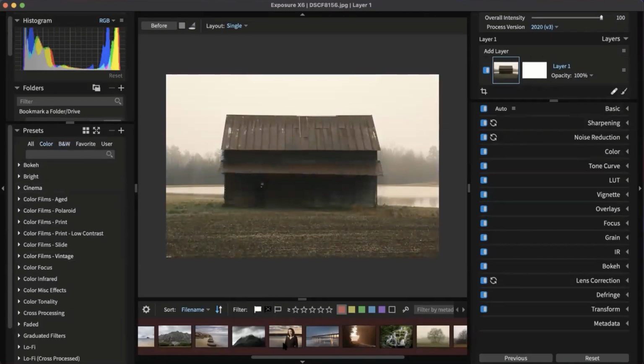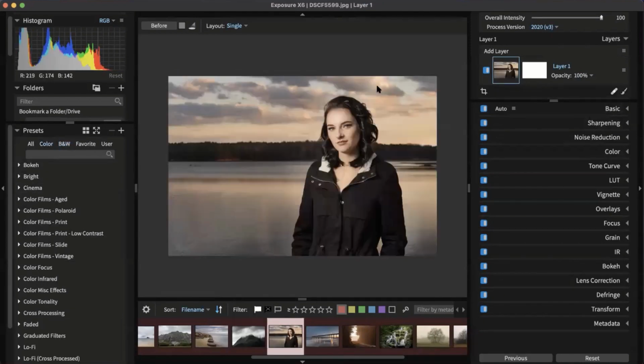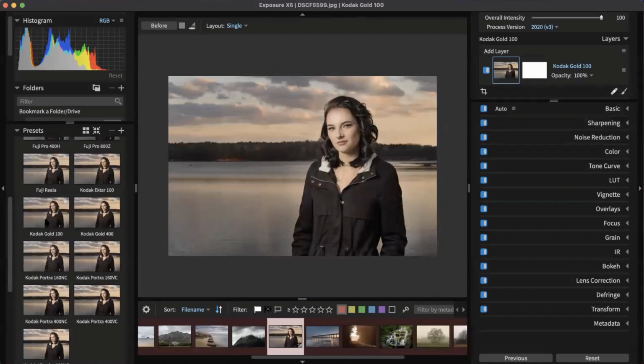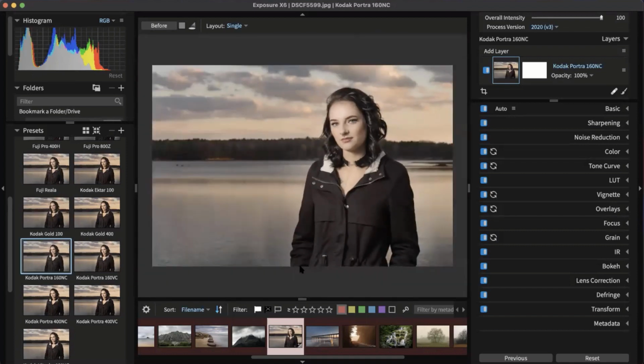So normally, if I'm doing something like a portrait, here we'll check on a portrait, I like to use the presets in the print low contrast category. The low contrast is a little bit nicer to skin, and a portrait preset like this Kodak Portrait NC actually adds a brightening effect to the skin, so it can make the skin look bright and healthy. You don't have to do anything to it. You just apply that preset and it just brightens that skin up. It's a really, really easy and quick way of making your portraits awesome.